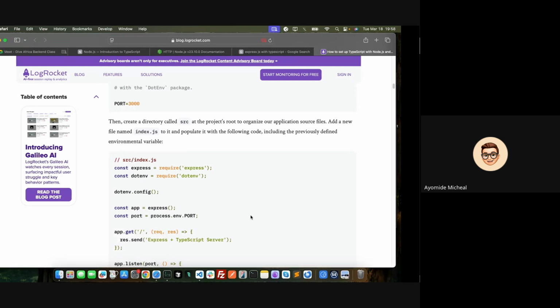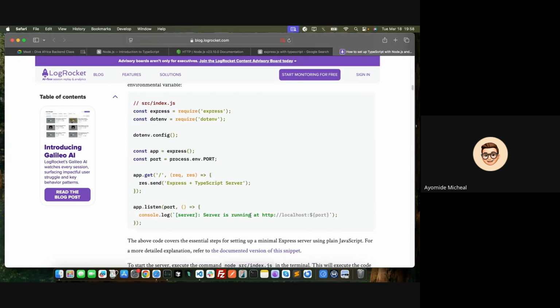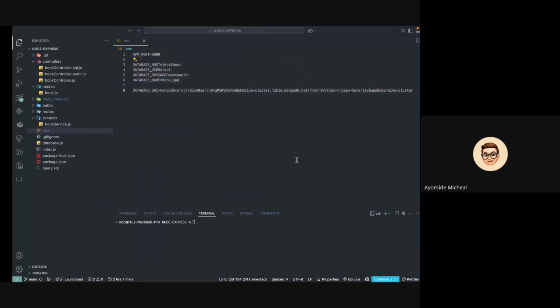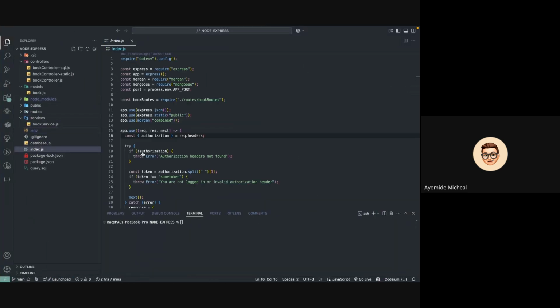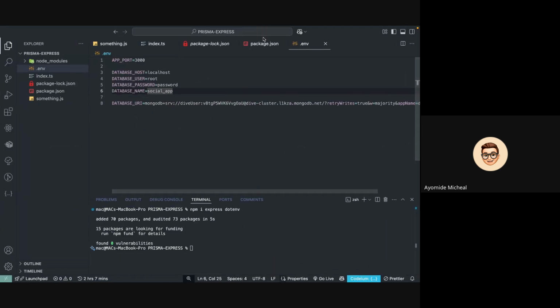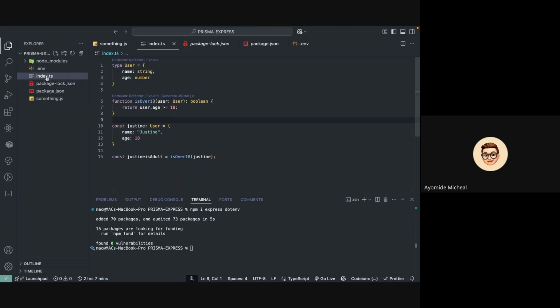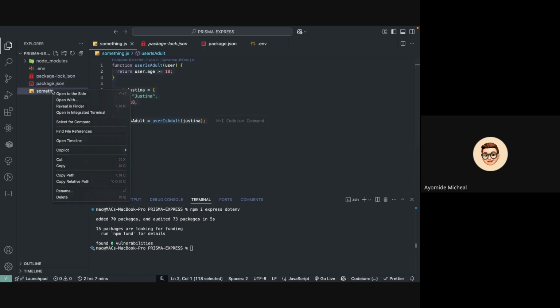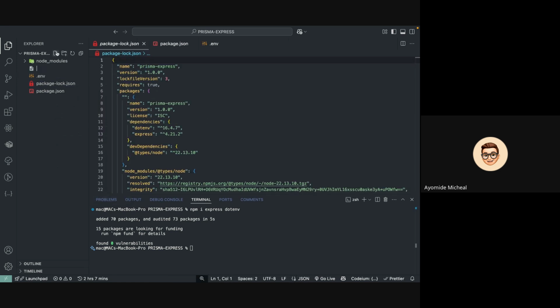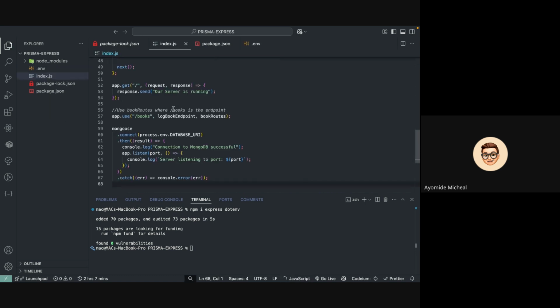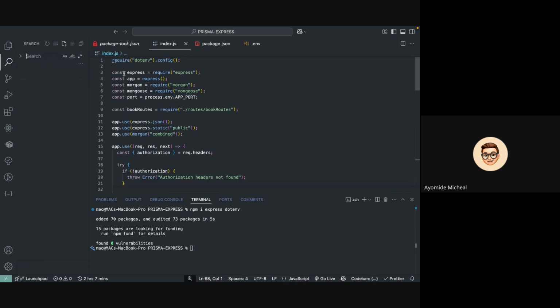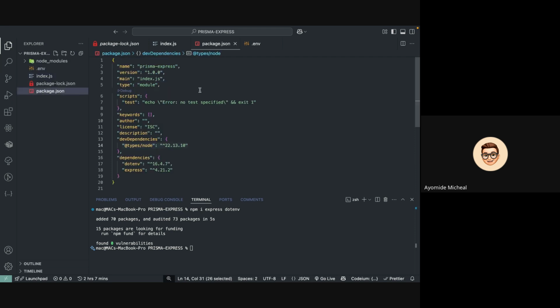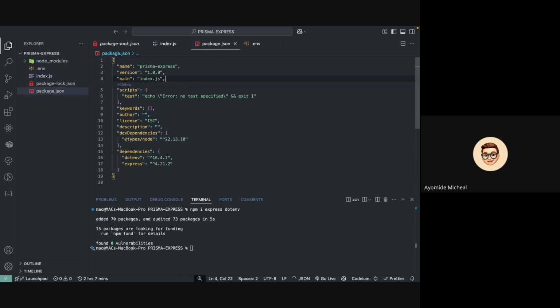So we have everything here very similar to what we have in our previous code base. This is our index.js. Let me just copy and come here. Let's delete this index.js, and we can delete this as well and create index.js, just our regular JavaScript file. And in our package.json, let me remove this as well.